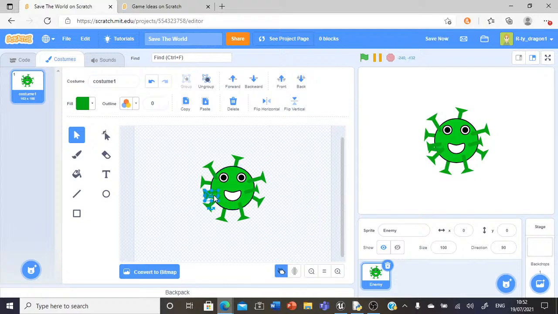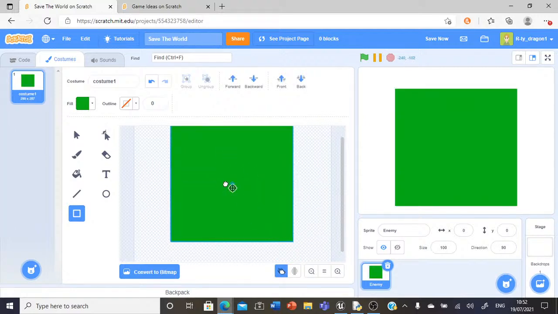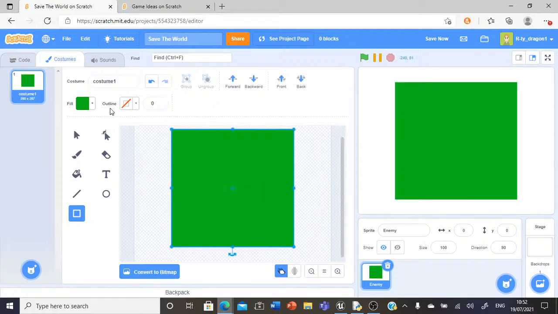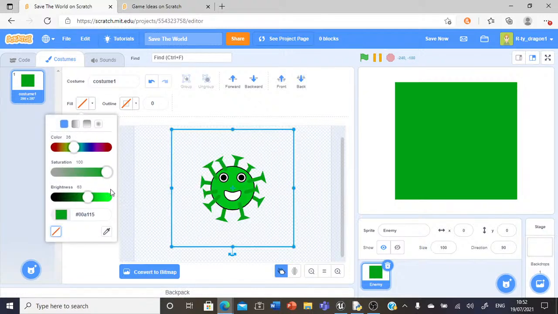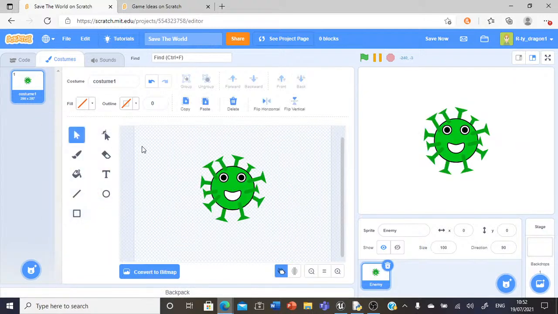I think we need to have one like this. One here at the front, and one here in back, like that. This is hard. Right, now there are some bits cut off, so draw a giant square and set the fill and outline to none. That will cut off all of these. So let me show you that trick.